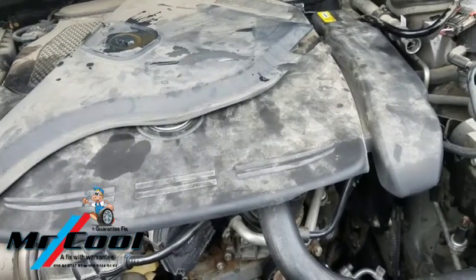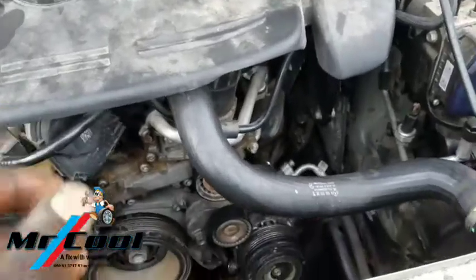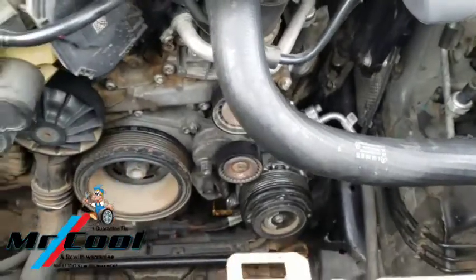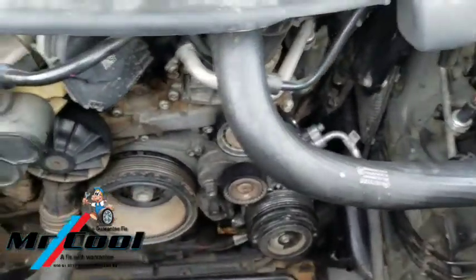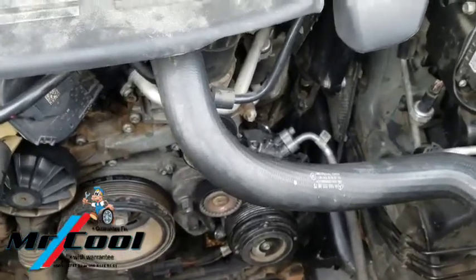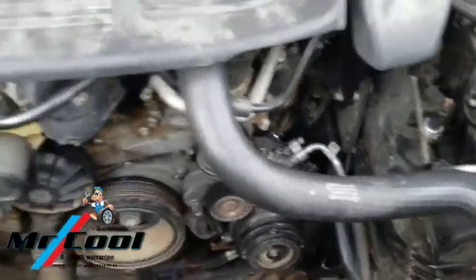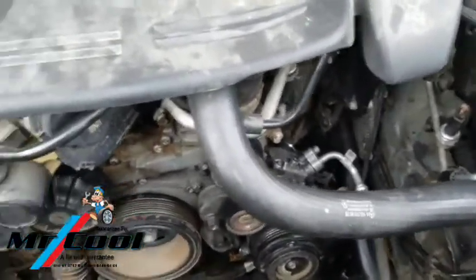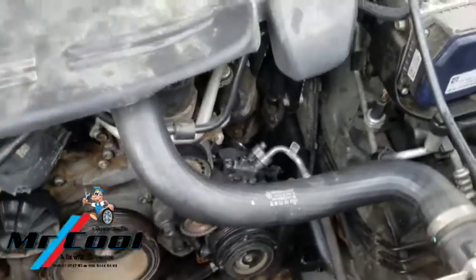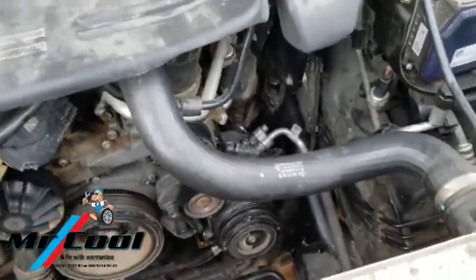Most of the major problems I've come across in most Mercedes that I work on is the compressor, the Denso compressor. It is not a bad thing if they look for a better company, maybe like Sanden, or even if they want to do a partnership with Valeo. Valeo and Sanden have a lot of similarities with their compressors, and it hardly fails.